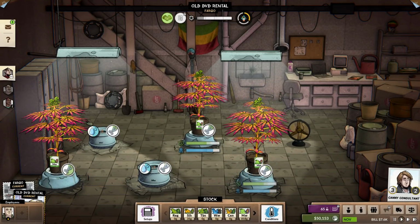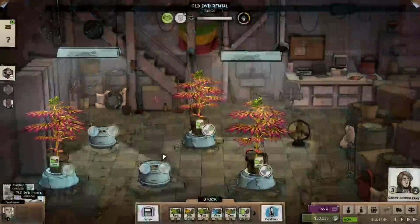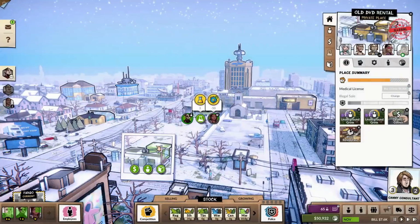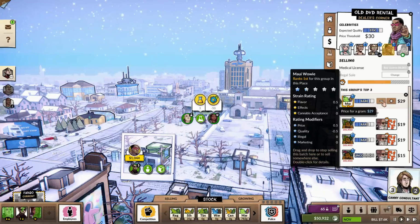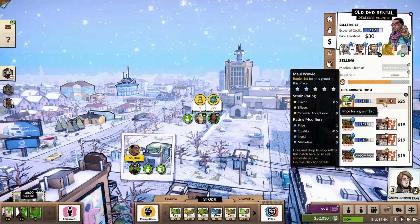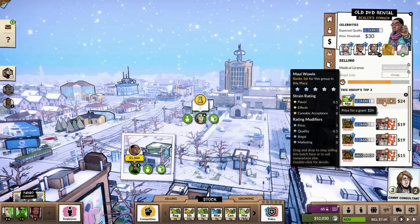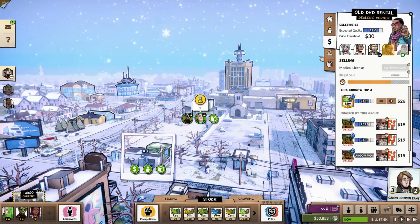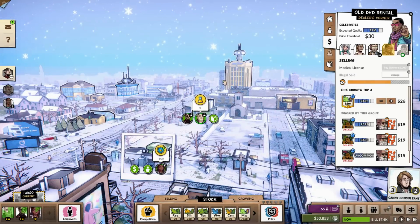Like, we might want to drop the price, if only to get them to buy more grams a pop. I know they've got a really, really high price threshold here. And we're doing fine in the ratings. 2, 2.5. Yeah, let's do it at 26. I mean, we're still hitting them spot on.